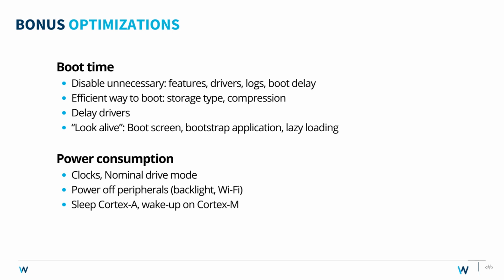Looking at a more efficient way to boot, so looking at the storage that you have, the compression of the different stages, so you boot the kernel, the initramfs image that you might have, where is it stored, is it compressed or not, and how to best leverage your hardware to accelerate that.